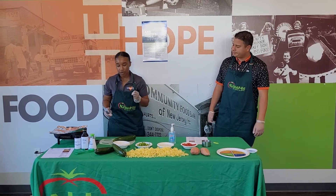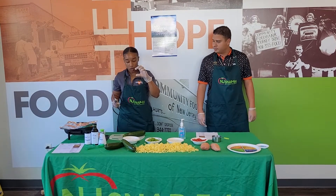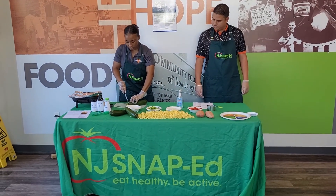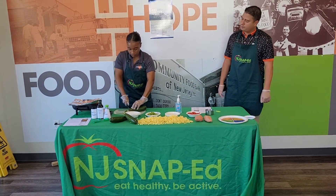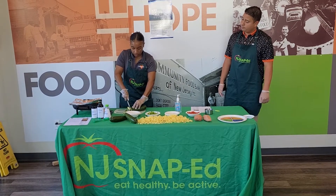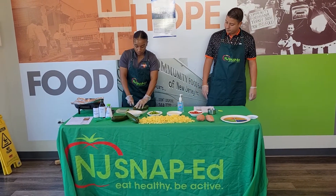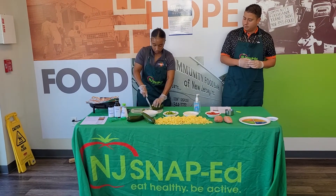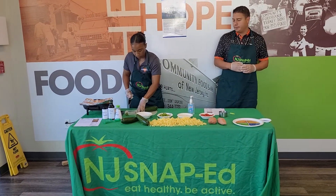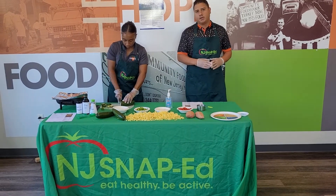So this is my knife — I am right-handed, so I'll hold it in my right hand. In my left hand, I'm going to make a claw, hold the vegetable, and just slice down. As I'm slicing, I'll move my hand back so I don't cut myself. Children can do this with the help of a grown-up, and grown-ups can do this in the kitchen as well. Kiana is using a cutting board too — you never want to cut up your surfaces, and it keeps things sanitary. You can easily clean the cutting mat right after.